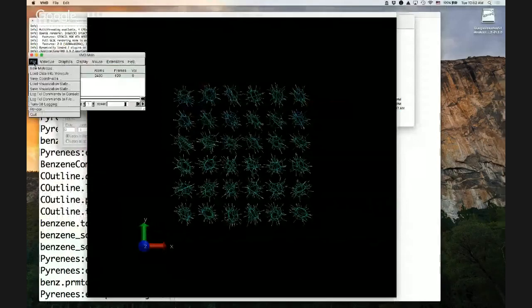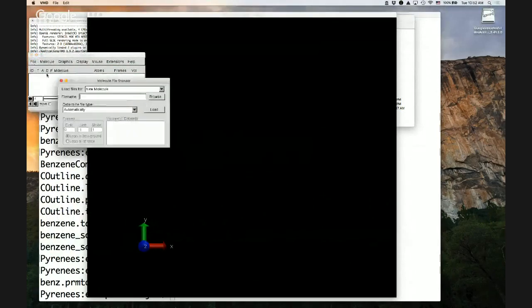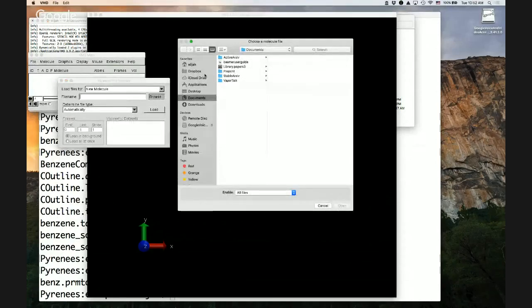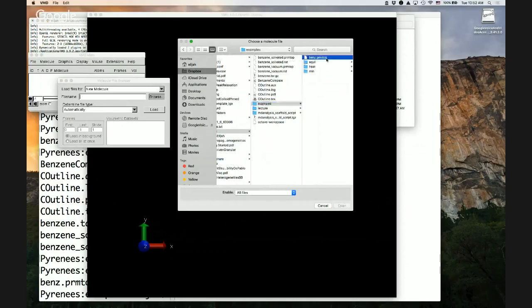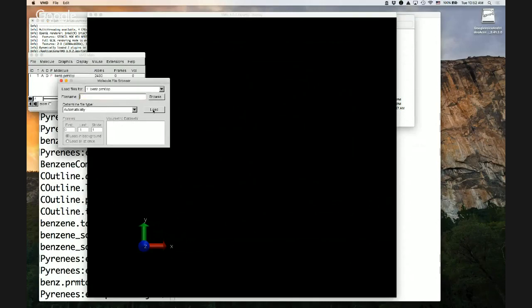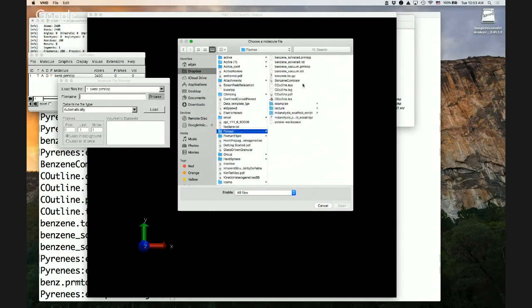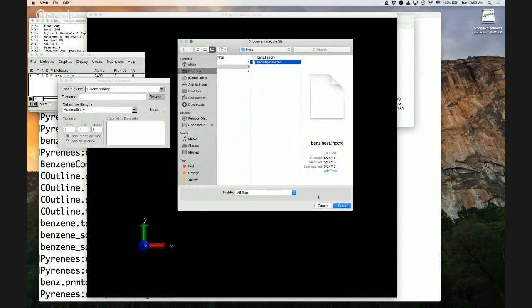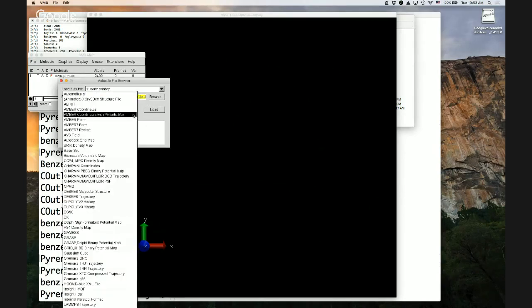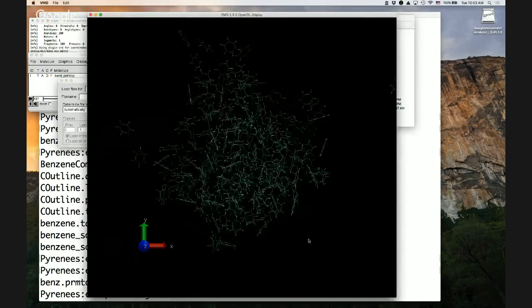So I'm going to delete this molecule, and load in a new molecule, the same parameter file. The easiest way is, after you hit load, just hit browse again, and then it'll be loading it automatically into this one. And then heat. Now you want to be careful if you hit open. This time you want to load it as coordinates with periodic box. Okay, so this is it heating.